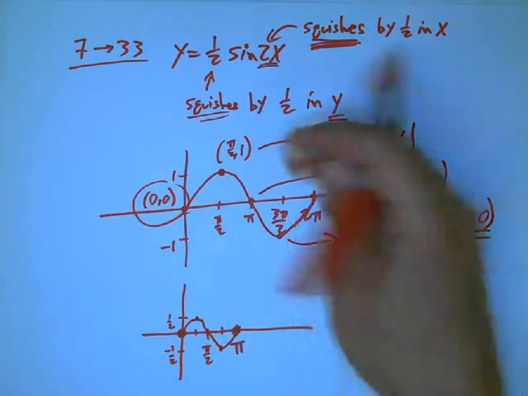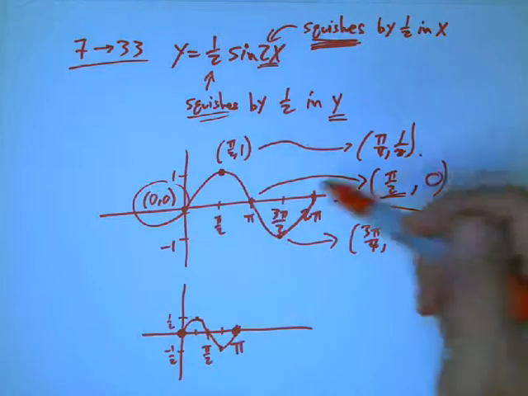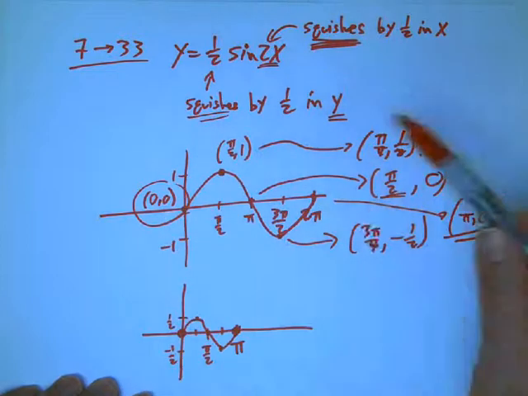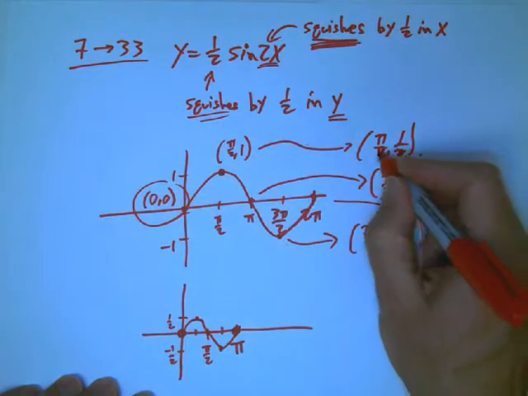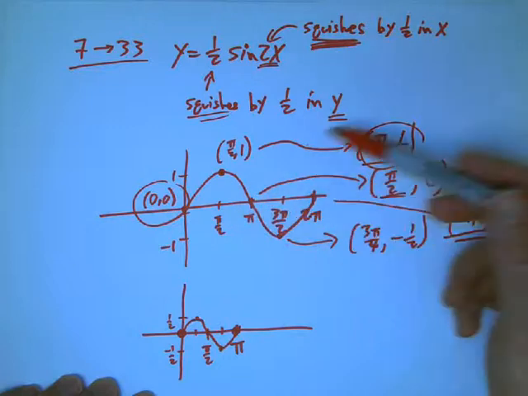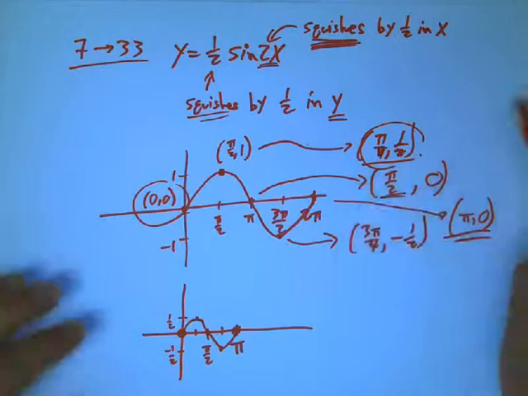And so we can see it's been shrunk both in the x and the y directions. If you're having trouble visualizing shrinking the whole graph, you want to just concentrate on the landmark points and think shrinking just means multiplying by a number smaller than 1. Stretching means multiplying by a number bigger than 1. You just need to know those numbers that you're stretching or shrinking by.